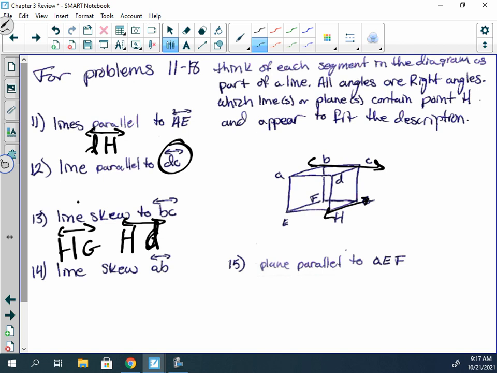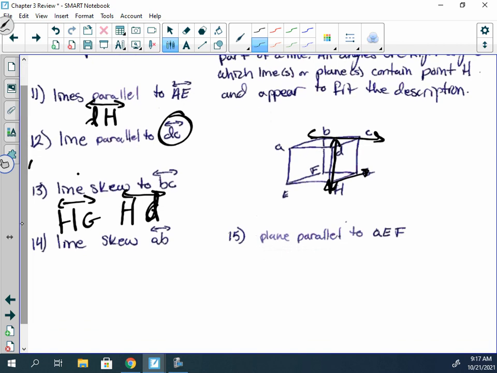HG is not contained in the plane. HD is not contained in the plane. So those do work. For some reason, I looked back at it and saw HB or CD instead of BC, which we were actually using. I looked at the problem above it. Because I think I actually wrote the answer to the one above it, didn't I? Yeah, okay. That makes more sense now. Any other questions after that?